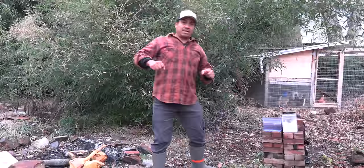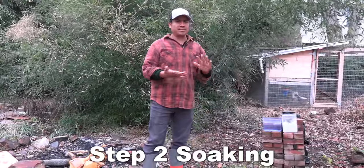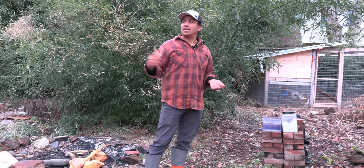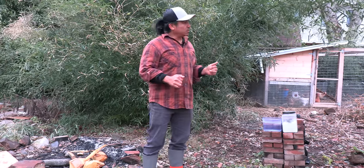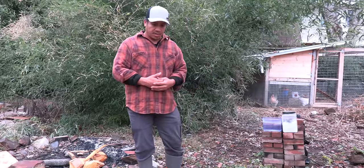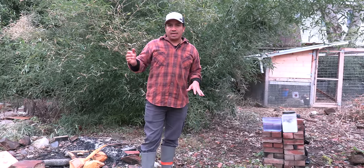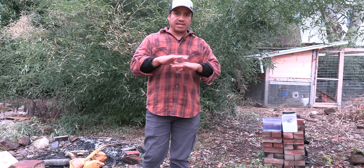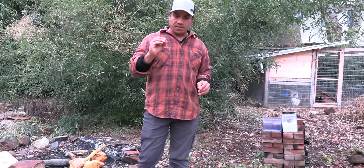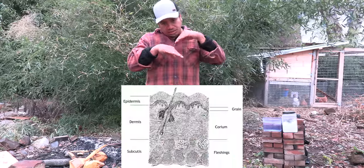Well, now that we have the hide fleshed, we took all the skin off. There's still a little bit of the membrane in there, but we can take that off a bit later. Right now, it'd be too much effort. What we're going to do is soak the hide in a basic solution. It's an alkali, the opposite of acidic. The alkali will help separate the fibers and make them swell. It gets really puffy, and you can see the difference between the grain layer and the hair attached to it.